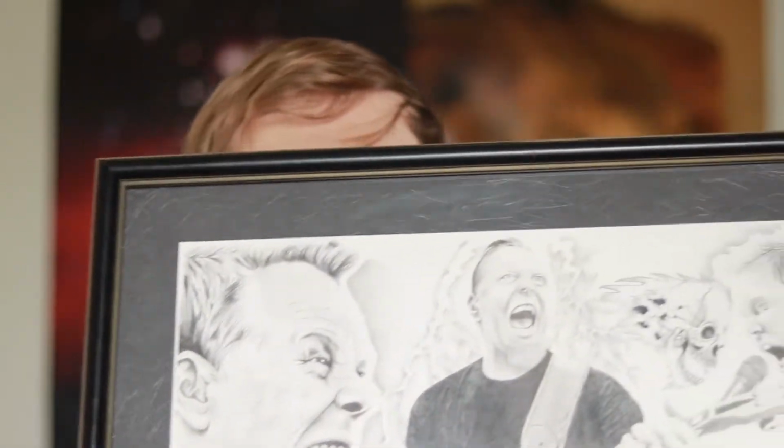And the lighting, I used some white pastel, and I put it in where the lightning was, and then I smudged it, and it gave it that real blurred look in the background to where it looks like the lightning is coming through the sky. And so, really proud of this one.